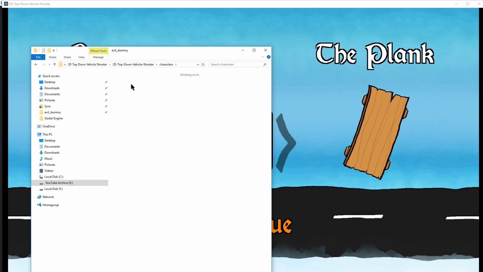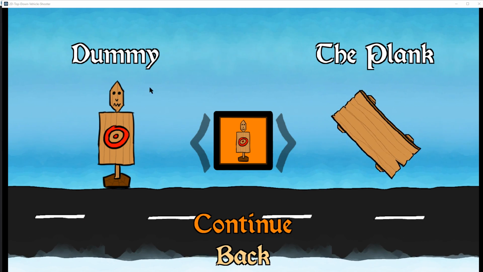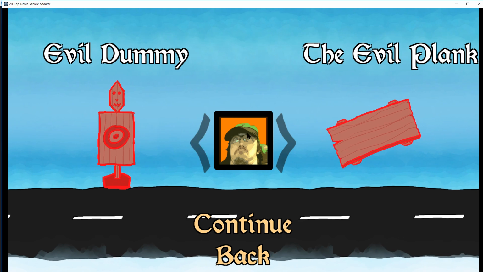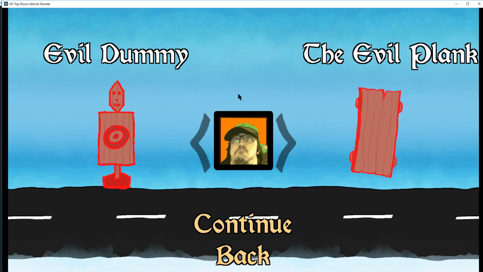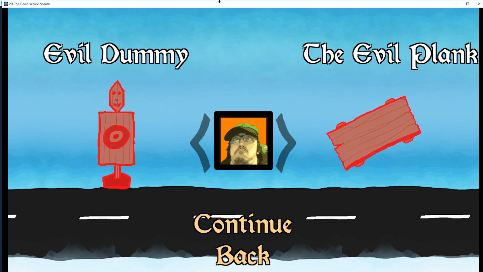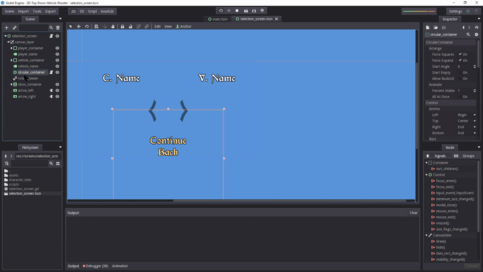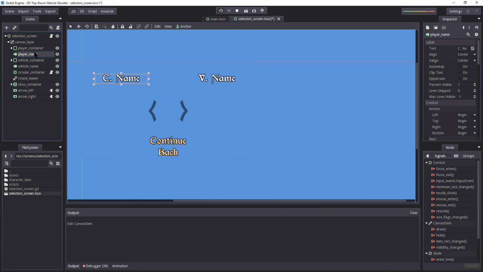So let's go back again. Let's take a look at evil dummy. When we change, this icon is the same as this one, or so it should be. However, it is not the case. So we are not using this icon here. We're changing the wrong image in the middle here. So I have to find out what the middle one was, because I honestly don't remember. Let's see here. What's in the middle?